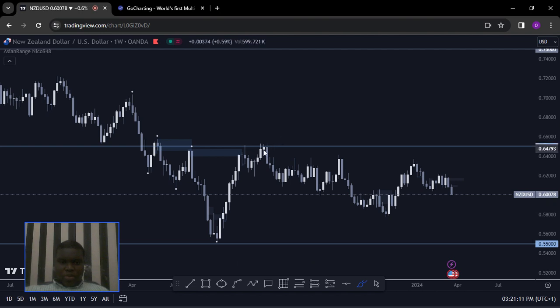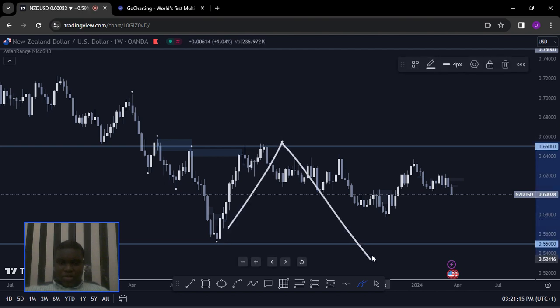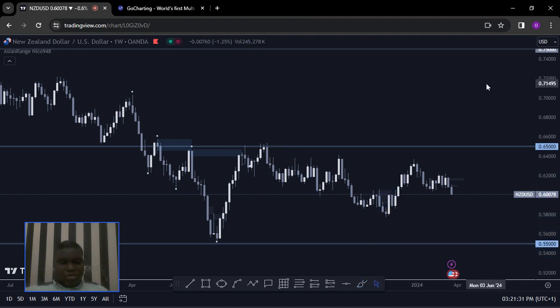So we're expecting what is to be expected. After this lower high, we should expect a lower low to the downside. So all of this swing leg is all happening so that this lower low can be formed. Let's delete that. Let's drop to the daily time frame for clarity.